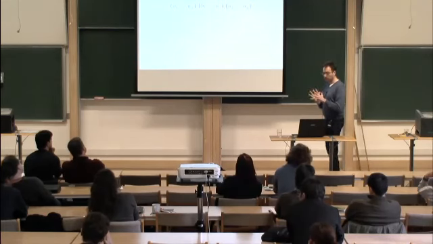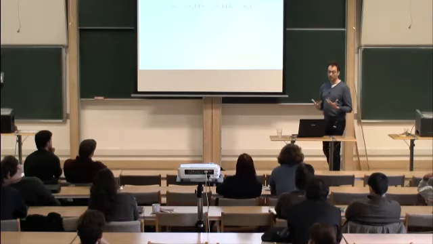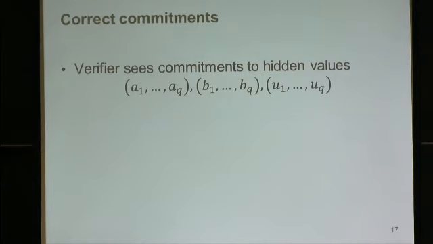Okay. So the first step is to actually convince the verifier that it's a correct commitment to bit values on each of those wires. Okay, so remember the group order here is P, prime P, right? So it could be anything from 0 to P minus 1 that's inside these values here. Okay, so what the verifier knows just by seeing the commitments is that there are some A_1 through A_Q and B_1 through B_Q and U_1 through U_Q inside those commitments.